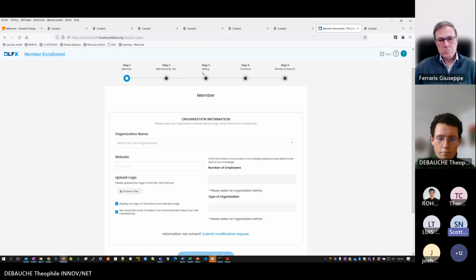For those of you that are already members of the Linux Foundation in the US, there is a €0 cost, a free reciprocal membership option that you can select as long as you choose the same level that you are in the US. For example, if you are a silver member in the US, check the silver level for Linux Foundation Europe and there will be no charge. And that's essentially the process.